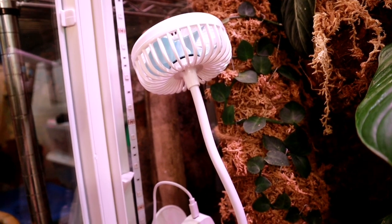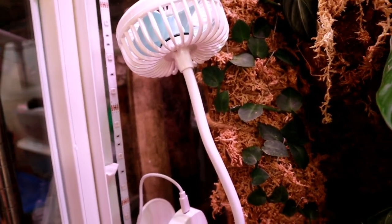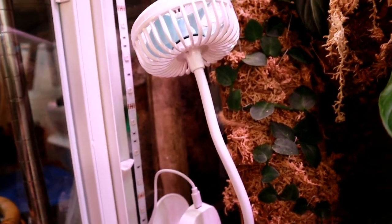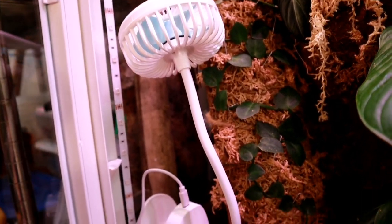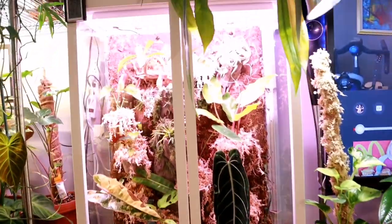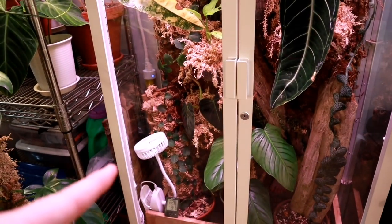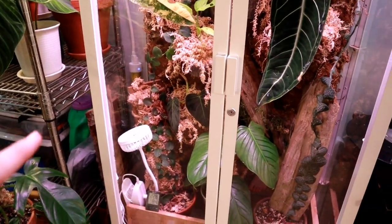But for now, I really liked the design. I liked how it worked until it stopped working. Anyway, so there's a little update on that. Okay, guys, well, that was my update. I really hope you enjoyed watching that and just kind of seeing the process and learning about some products that kind of suck for now.